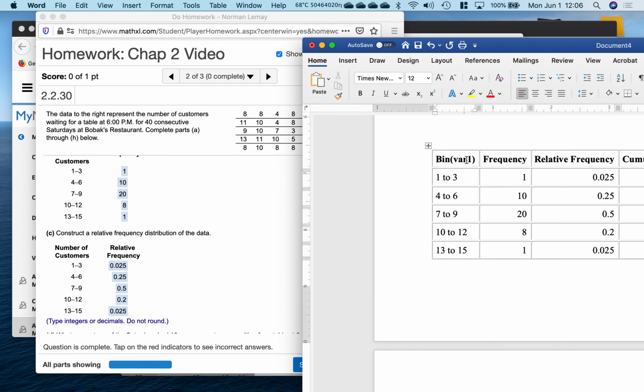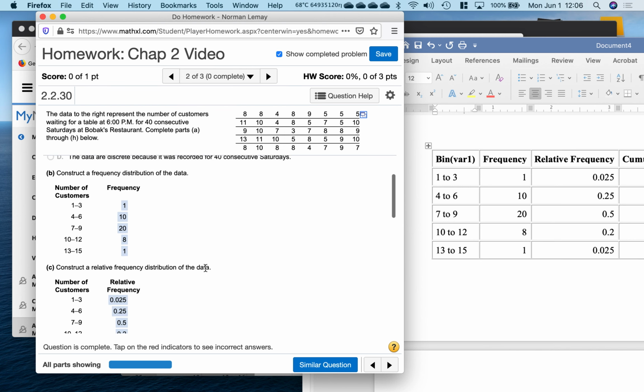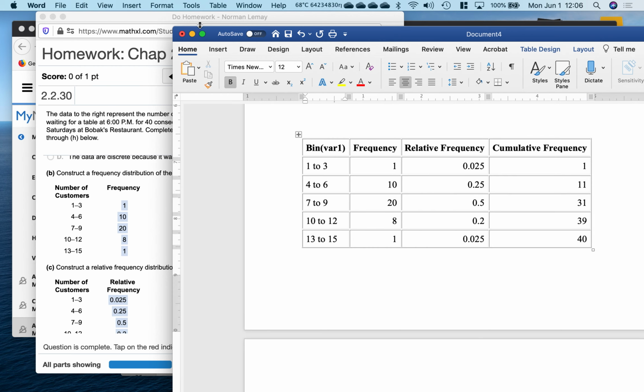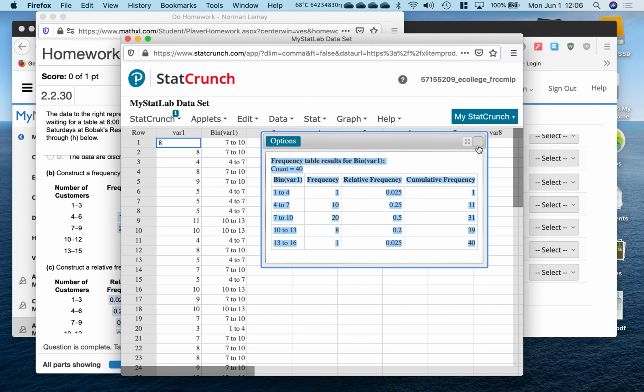Again, we can change that to customers. So this is for your project here. And notice that the relative frequencies are all right there. Again, you just copy and type those in. So the moral of the story is when StatCrunch does the binning, you just got to remember that these endpoints here, when they appear to be overlapping, they're really not overlapping.